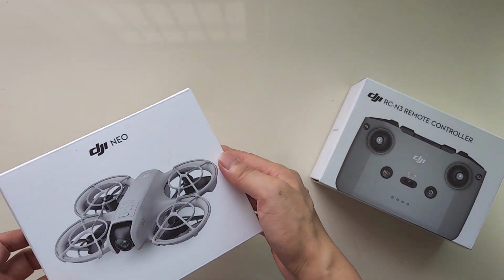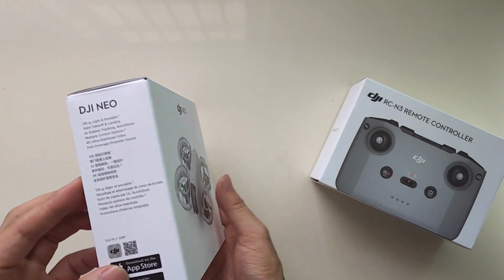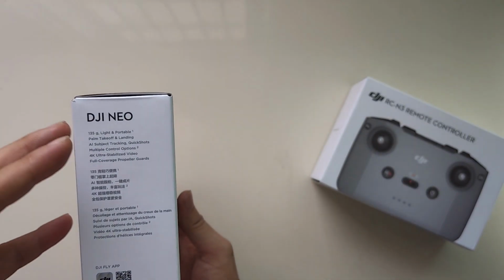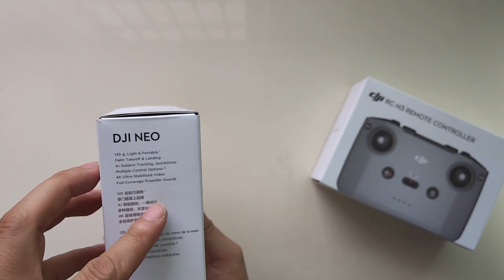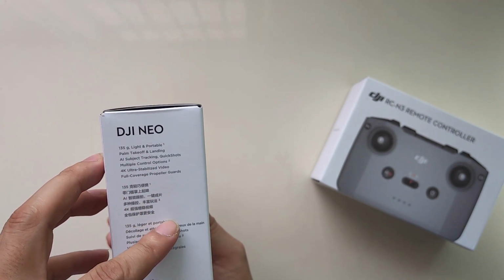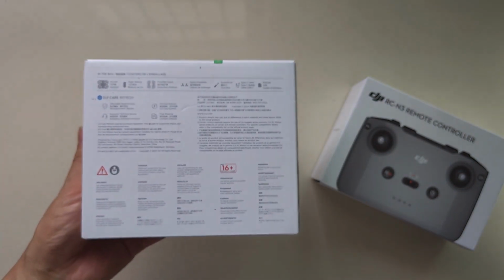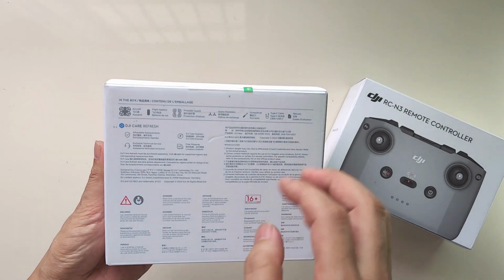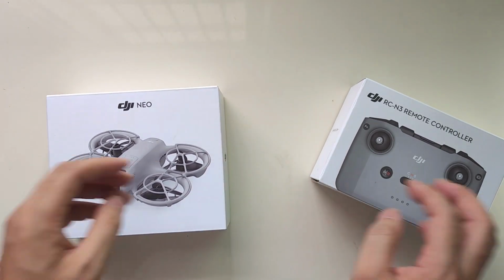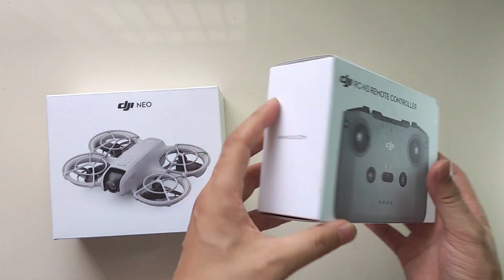Today I have the latest mini drone from DJI, and this is the new species from DJI called the DJI Neo. Here we can find the information about the mini drone. This time the DJI Neo is not as professional as their middle or high end. I think this is a basic entry level vlog drone for creators. If you have not tried drones before, I think this is one of the choices you should choose.